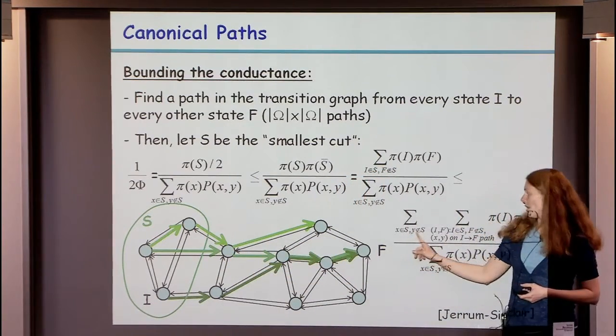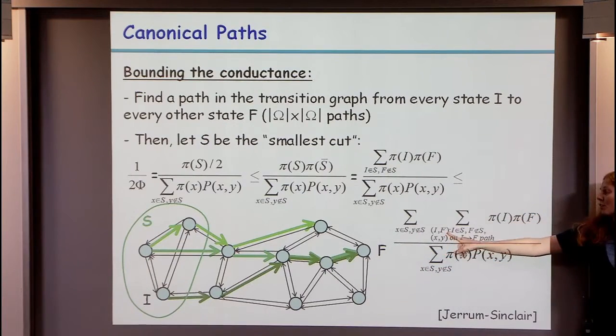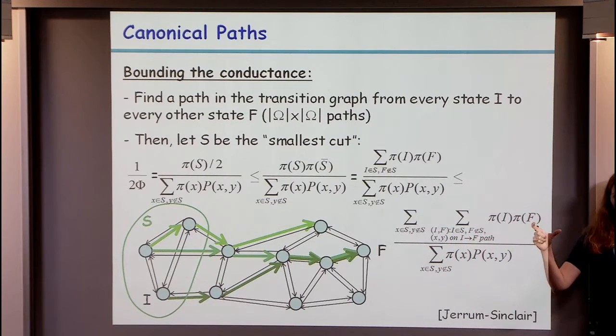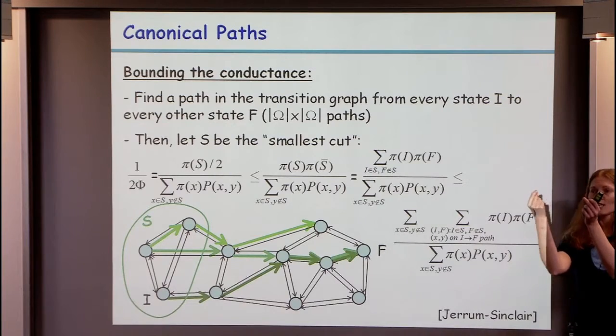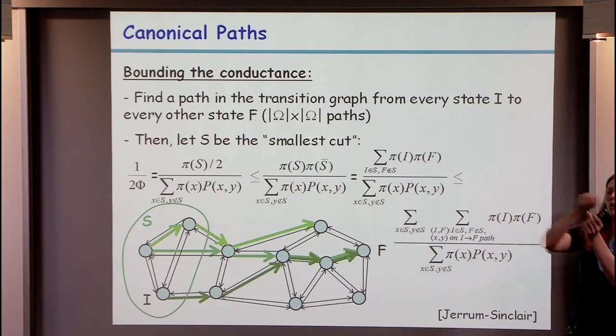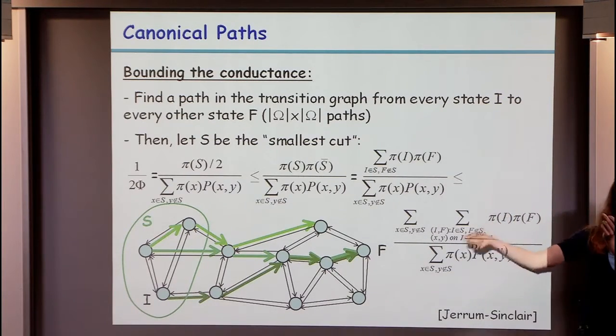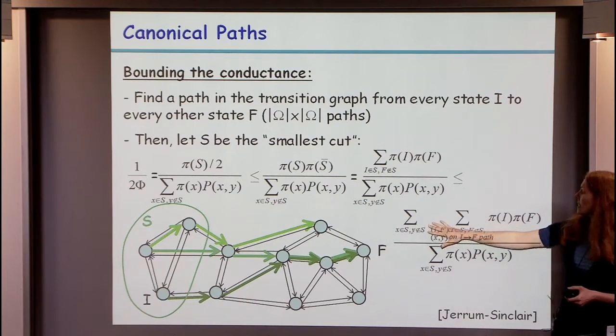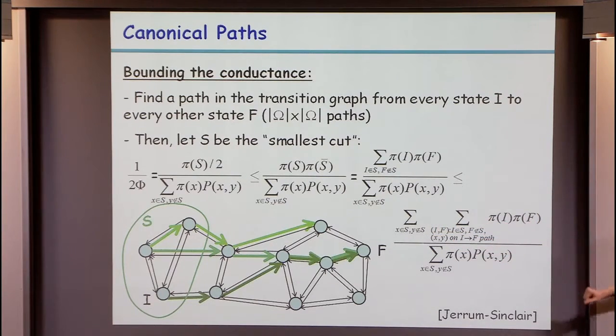That's my x and y. And then I look at all of the paths that go through this specific edge. Okay, so the picture is, here's my xy edge, and then I have all these wonderful paths that go through there. Okay, that's this summation. I know it's a gorgeous expression. And now the bottom is just the same.